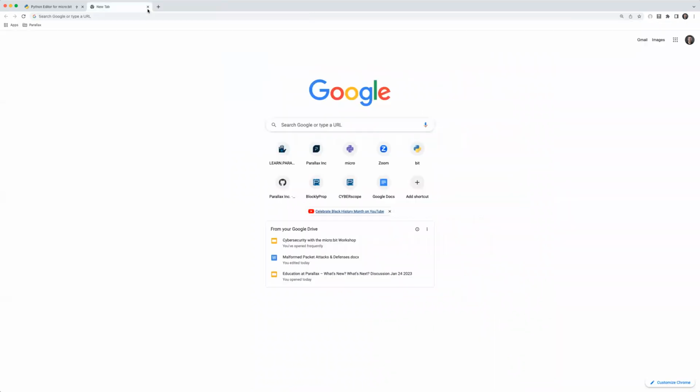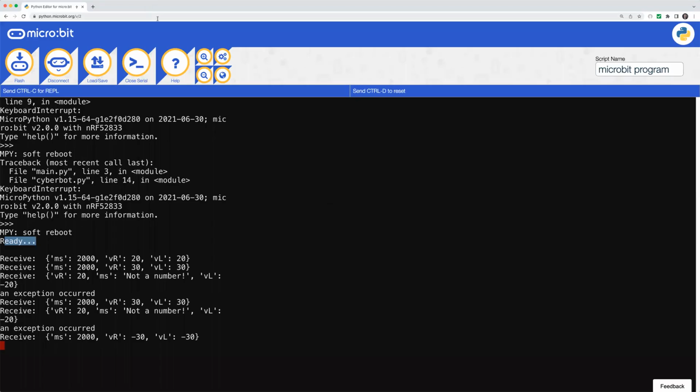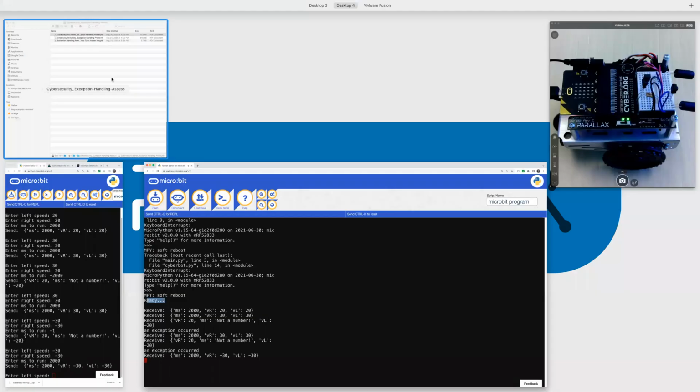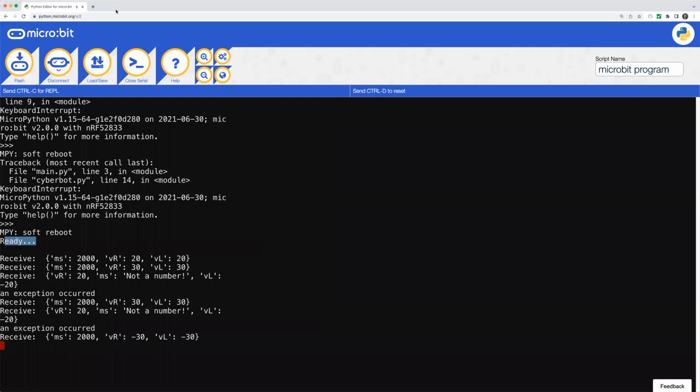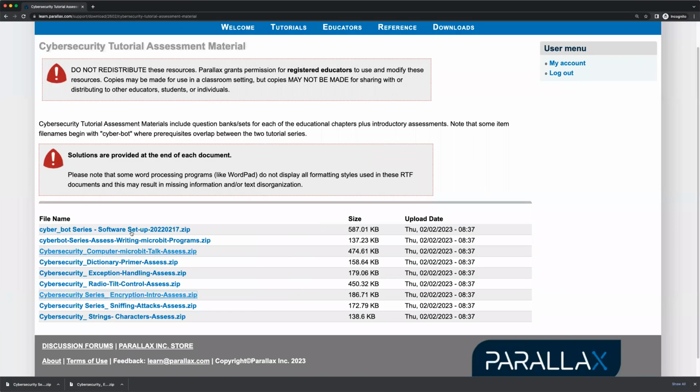And I went a little bit too slow, so I think I'll just leave it at that for the educators section of the Learn site. And just so you know, these are all the chapters that are cybersecurity, and so you can go ahead and download those and get the assessment materials that are provided for each chapter.